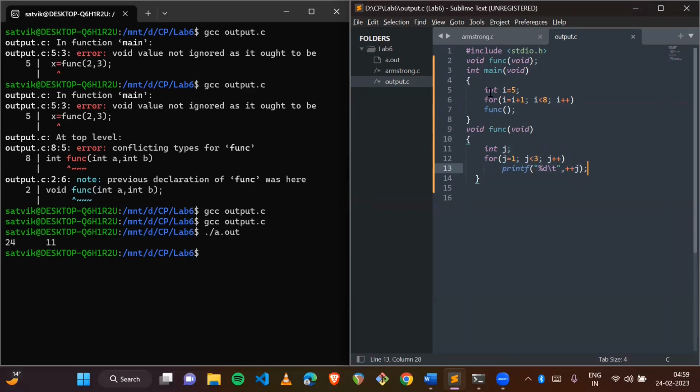So first let's see what happens in the main function. So I would get initialized to 6 and this for loop will run 2 times because first when I is 6 it will call function func once, then when I becomes 7 it will call func again, and then it becomes 8, so this condition becomes false. So essentially this runs 2 times when I is equal to 6 and I is equal to 7.